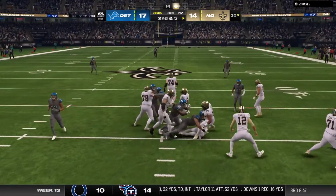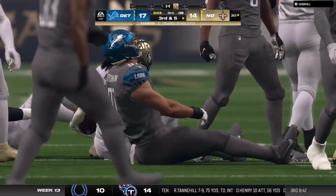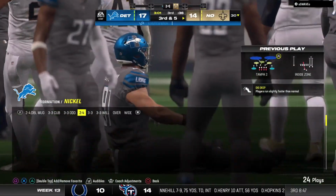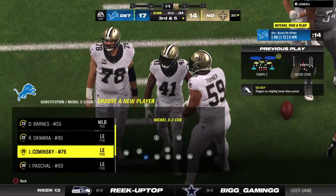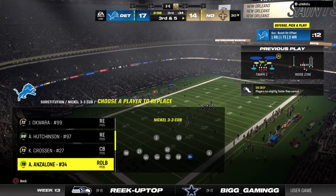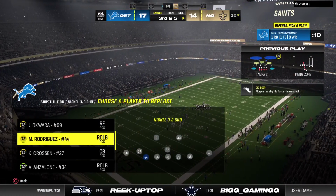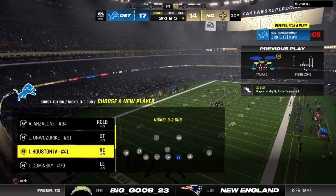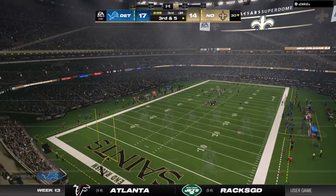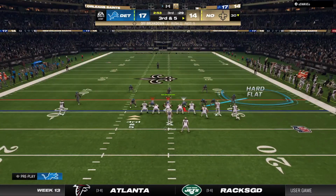On second down, Kamara. And he is swallowed up right at the line of scrimmage. They'll say no gain on the play there, and now it'll be third down. And he got off the end there very quickly to make that play. Yeah, it was almost like the bullet train, wasn't it? I mean, just zoom. Quick. And what a terrific play, holding them to no gain. Third and 5.